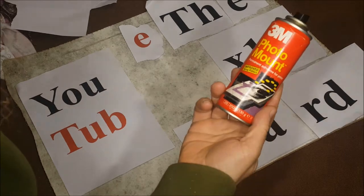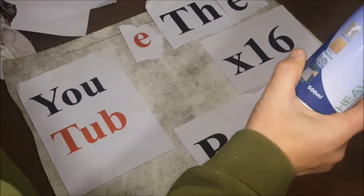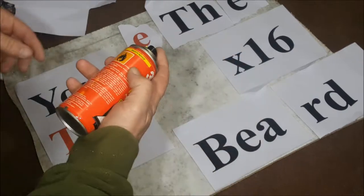Right, so I've got this stuff. Where's the other stuff? Spray adhesive or photo mount. I don't know, that might work. Let's try this one.